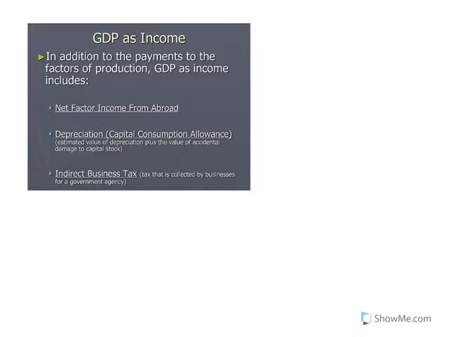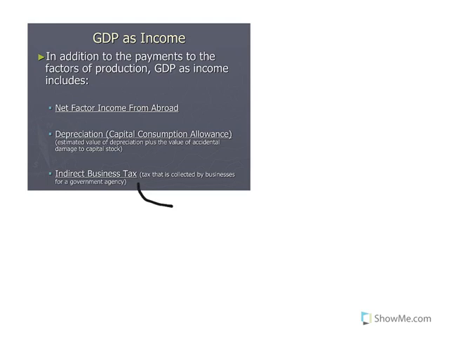All right, so by definition, an indirect business tax is just going to be a tax that is collected by businesses for a government agency. So let's say, for example, that you stayed in a hotel and the room rate was $100 a night. However, they collected $110 from you because of the tax on the room. Obviously that hotel would not keep that $10 in tax. They would forward that on to the government. So that is an example of an indirect business tax, where the business actually collects the tax from the consumer, but then they forward it to the government.